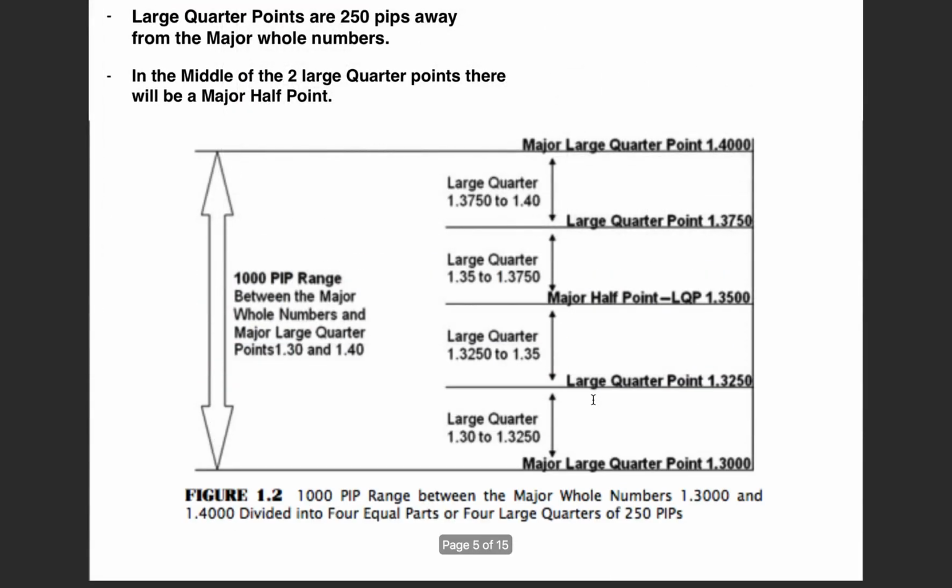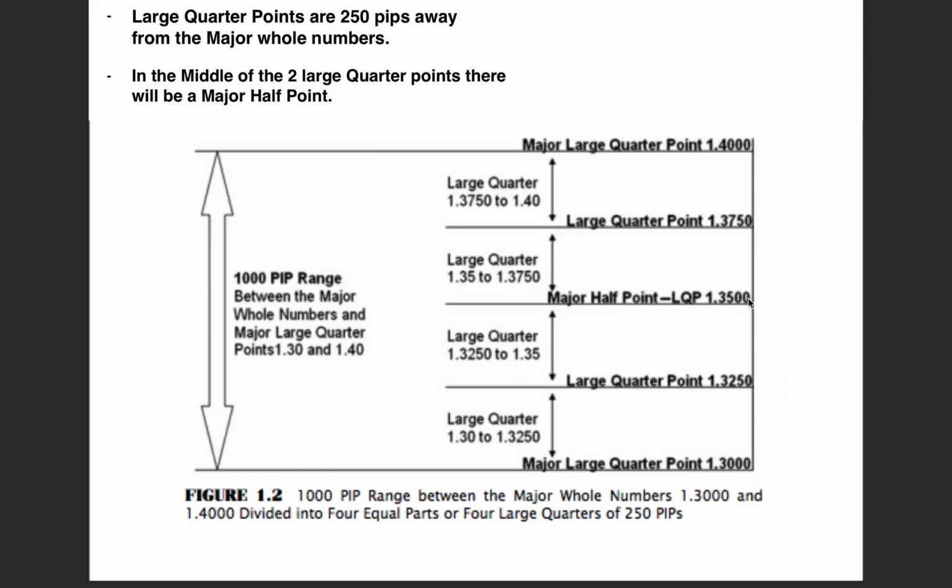So what it kind of looks like is this. This is what we're really going to look at when we look at support and resistance. You may have to watch this video 2 or 3 times to really get the understanding of it. It's a more advanced topic if you're a new trader, but the market likes to move in an orderly, numerical fashion. It likes to work its way from large whole numbers all the way up to the next large whole number. This is an example again of a major whole number, 1.4000. The next major whole is right here, 1.30.